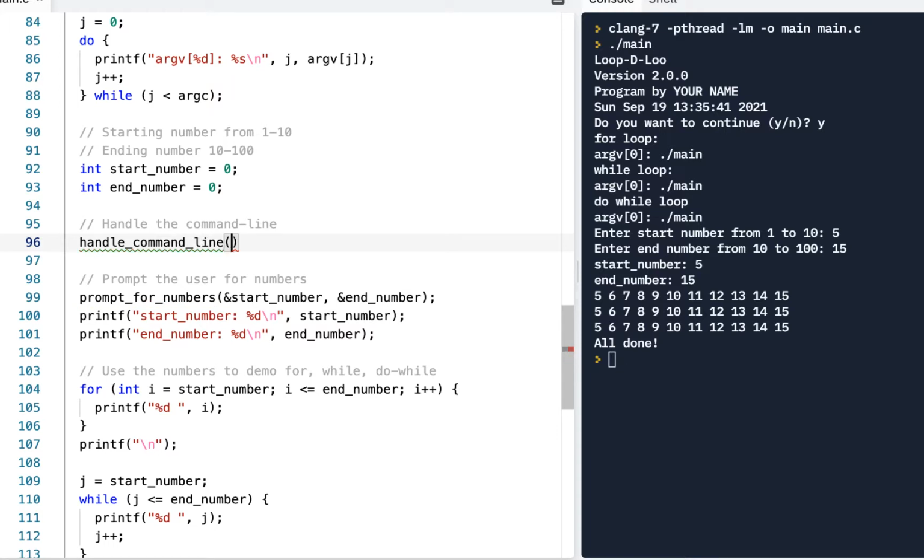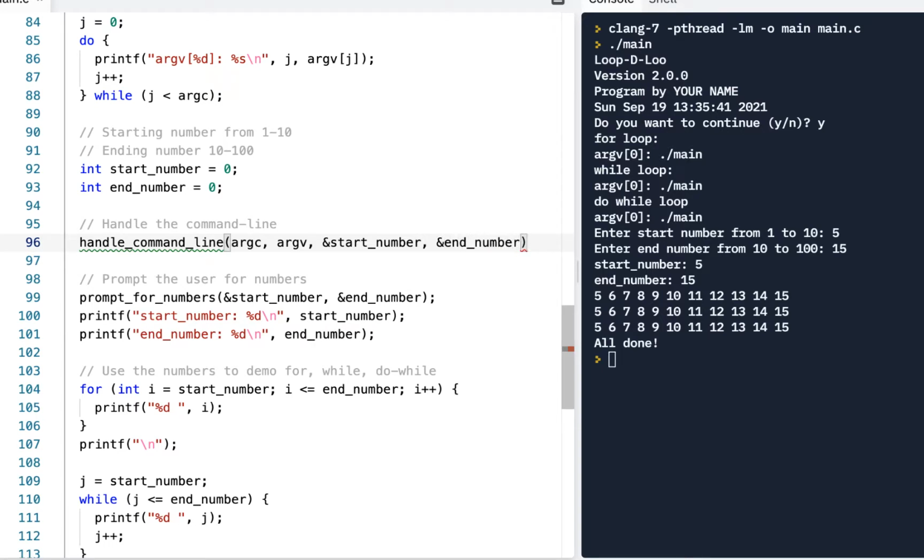And interestingly enough, when you think about handling the command line, what I need to pass into it is the argc, right, the argument count from the command line. I need to pass in argv, that is that array of arguments. And also I need to pass in a pointer to the start number and a pointer to the end number.